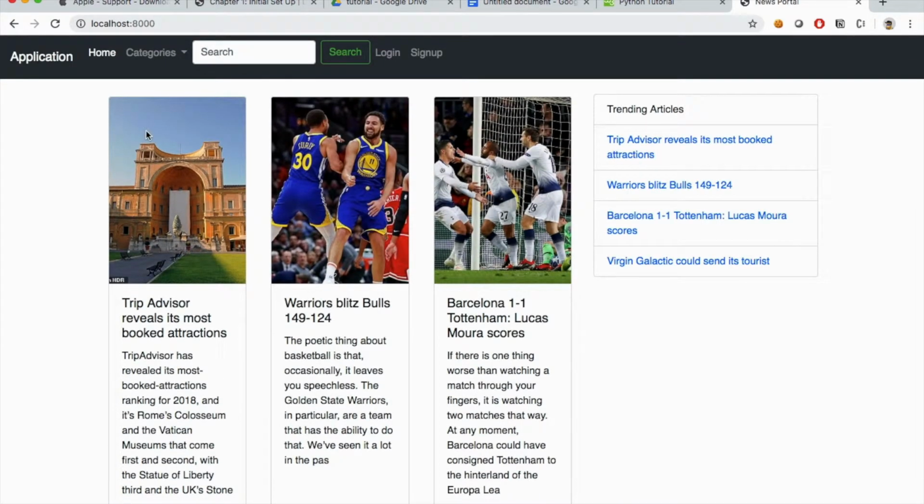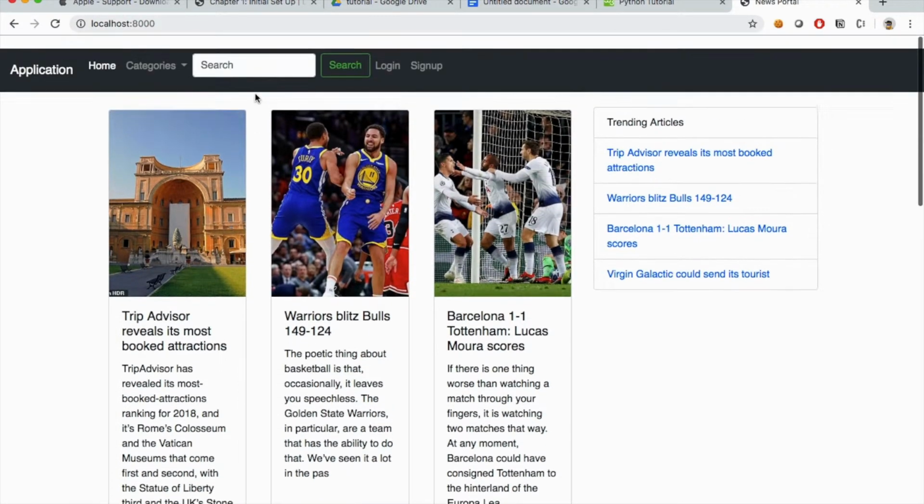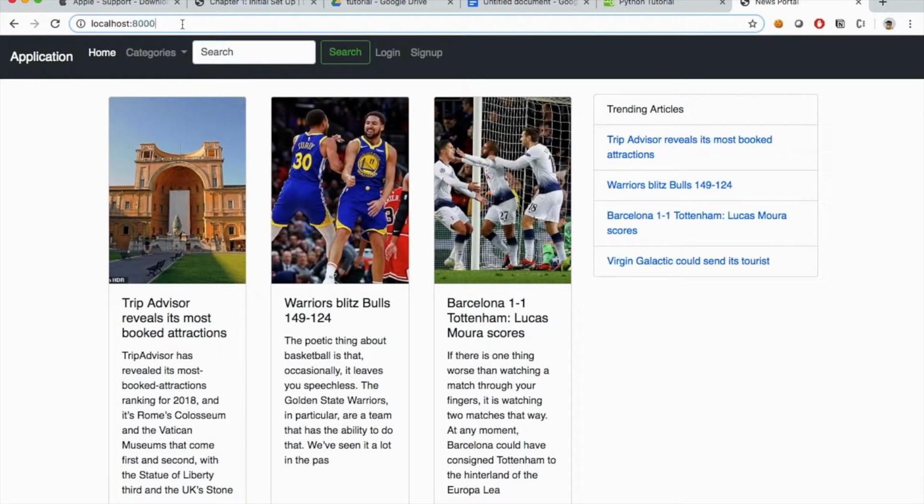So let me quickly show you around the app. The app has a public portal which can be accessed without any login, which is expected of any news application, right? When you go to the home page, you are in the public page.